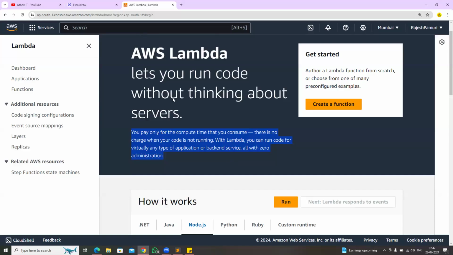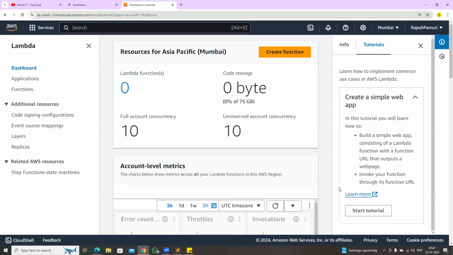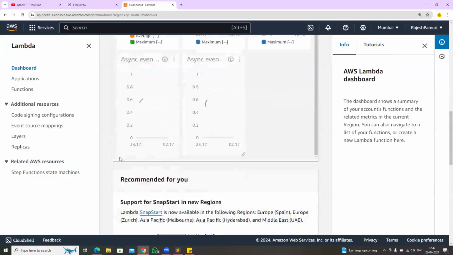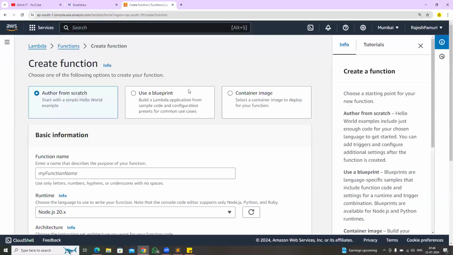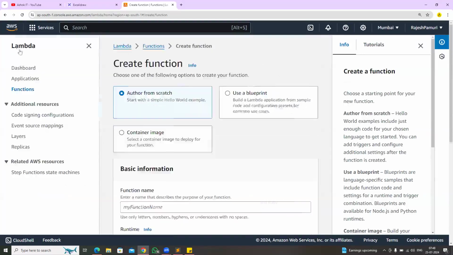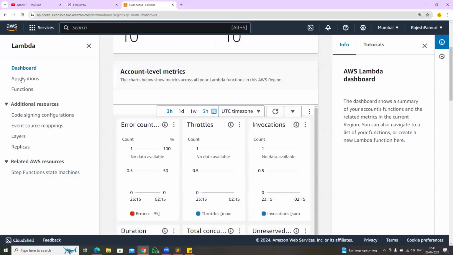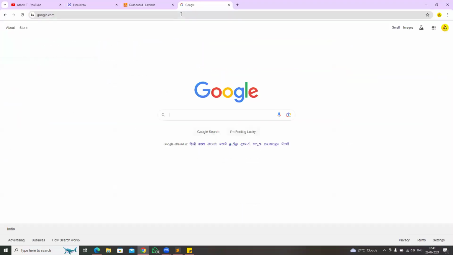Good. Now see here how the Lambda is going to work. When you go to the Lambda dashboard, just observe how the Lambda is going to execute. Let's understand that with a practical scenario. They will give you one example to show how the Lambda will work in a practical manner. Lambda dashboard, AWS Lambda execution flow.